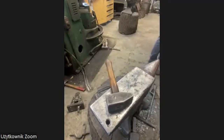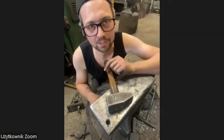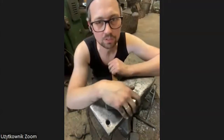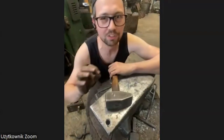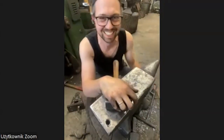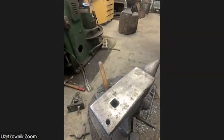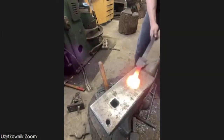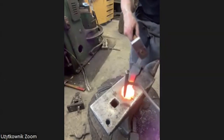Okay, let's do another heat. Is it also so hot at your place? Because we have about 35 degrees now, and it's the worst day to work in the forge. Okay, it's going. Something here.